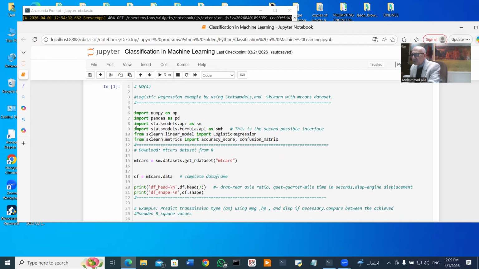The simplest to use may be STATSMODELS API, but the formula.api as SMF really has an advantage in some cases. We shall refer to that in time when working with specific programs. But for today, we will not work with it. We do not need to work with the API as SMF.